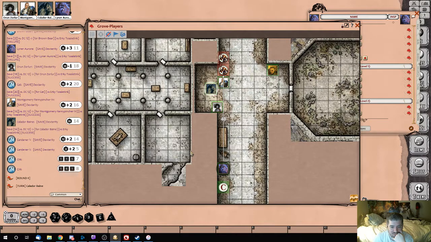So clarification on two things. One, if I have two attacks, can I target two different things, or does it have to be on one thing? They both have to be in range. Yes, that I understand. Second clarification is, can I use my bonus action at any point in the turn? Before action. Okay. So bonus action, I turn into a brown bear.